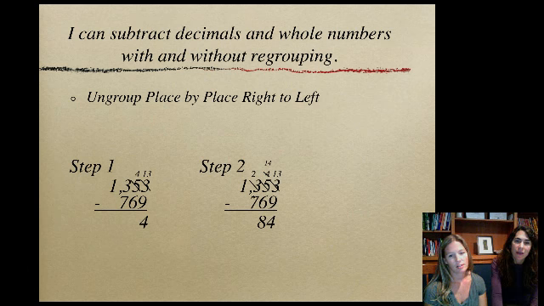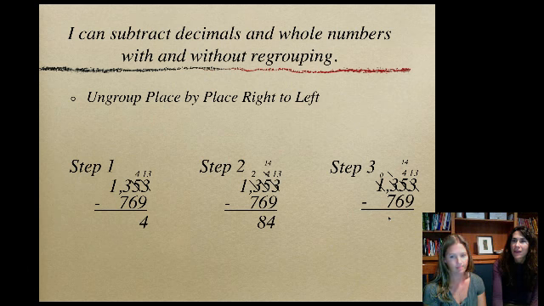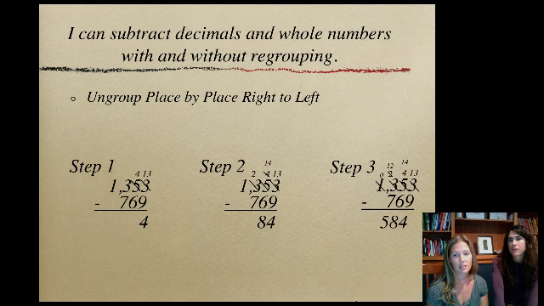Now we're going to look here at our hundreds place value, and hopefully by now you're realizing, no, I cannot do 2 minus 7 hundreds. So that's going to turn into our step 3. Once again, borrow from the next place value. So instead of 1,000, we're borrowing from there, and so now we can have 12 hundreds minus 700. So, with all that crossing off and ungrouping, we should end up with 584.